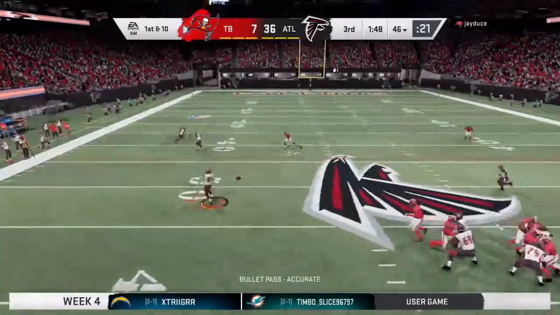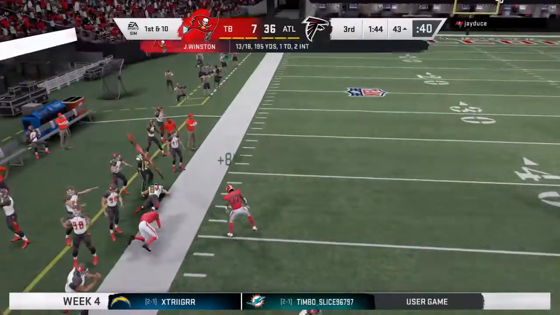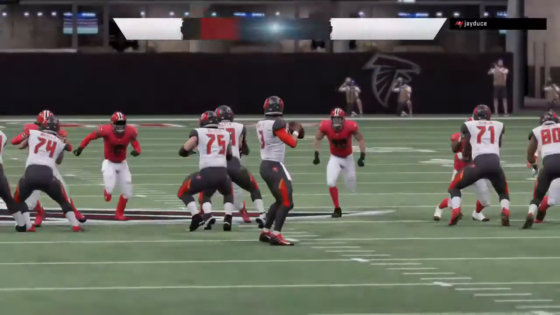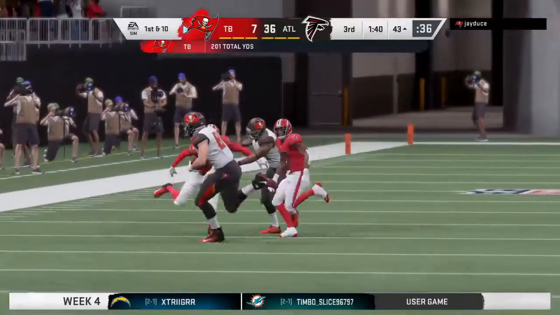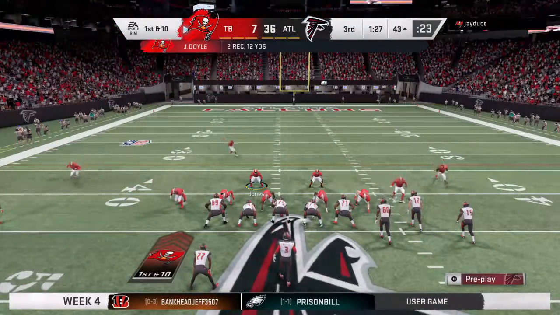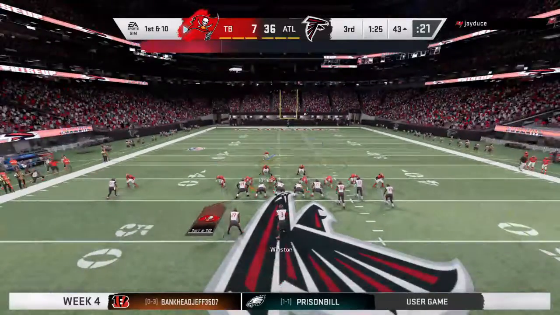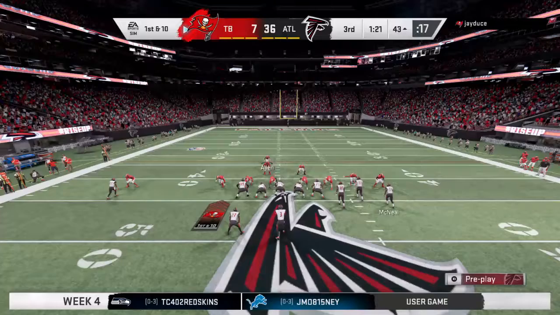From the gun, Winston. Left side, Doyle with it. And he'll work it across midfield inside the 45. 11 more on that one and another 1st down. I like how they work the tight end on a nice little under route there. And if you're going to give him that much space, he's not going to catch the football. He's going to run away from you a little bit, and that's exactly what he just did there, picking up extra yardage.